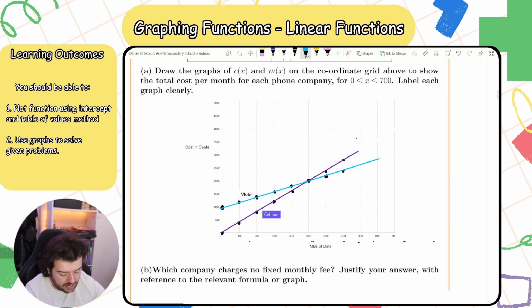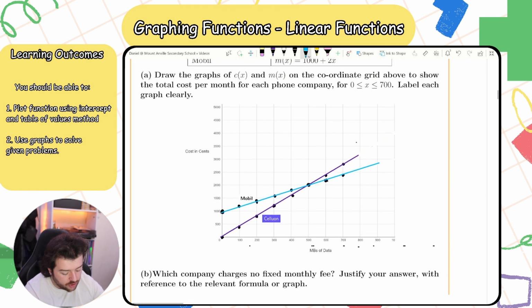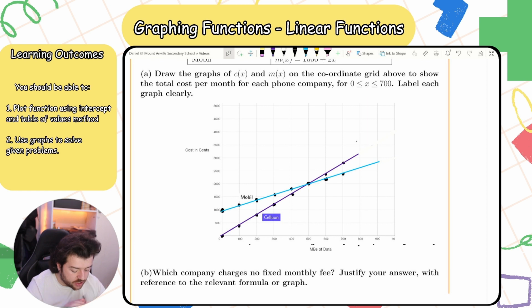So let's look at the questions that ask me here. Which company charges no fixed monthly fee? Justify your answer with reference to the relevant formula or graph. So what is a fixed monthly fee? A fixed monthly fee is just a fee you are paying, right, before anything is done. It's like when you get into a taxi, it adds on like a $5 if 2 people get in, right? It's just a fixed fee. It's a fee you have to pay before you receive your goods or services.